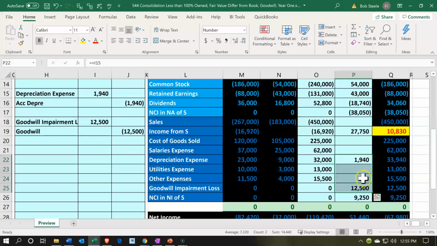This is the total change, and we had an effect that needs to be broken out between 75% to the controlling interest and the non-controlling interest at the 25%. So I'm going to do that with two journal entries here. I'm going to do our controlling interest first and then the non-controlling interest.